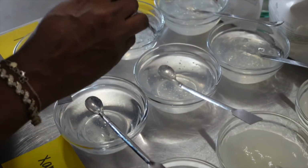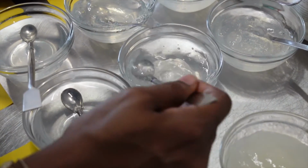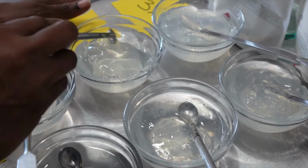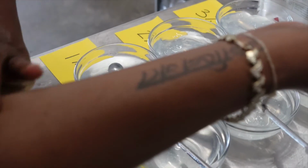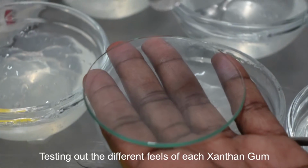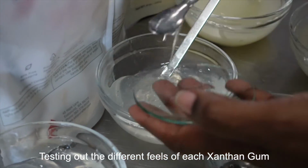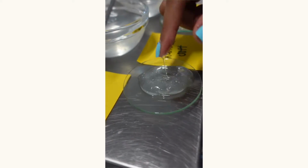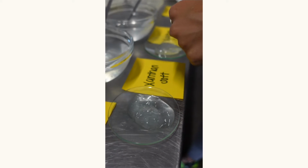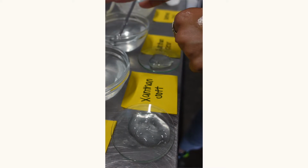So the xanthan soft on the skin really feels nice and soft. The clear doesn't feel bad, but you really get that nice softness from the xanthan gum. It feels better on the skin, so I'm sure it'll feel better on the hair. How does it feel? Is it sticky? Not really, it's soft.